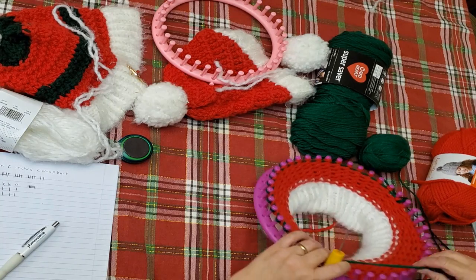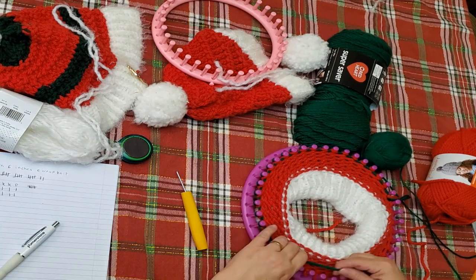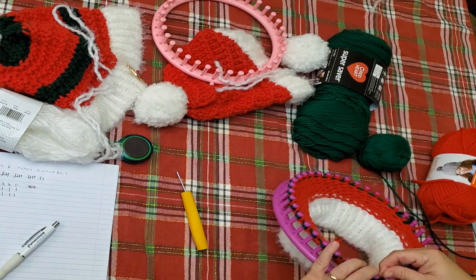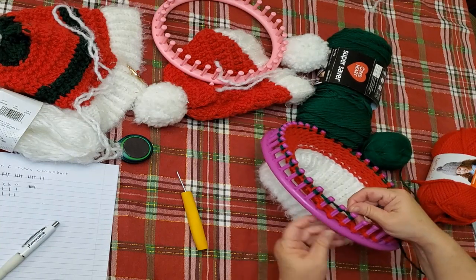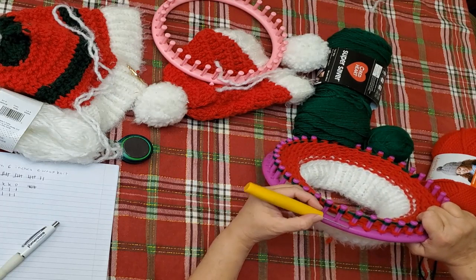And I'm getting a little knotty here, right here. There, that came out easily. That off.